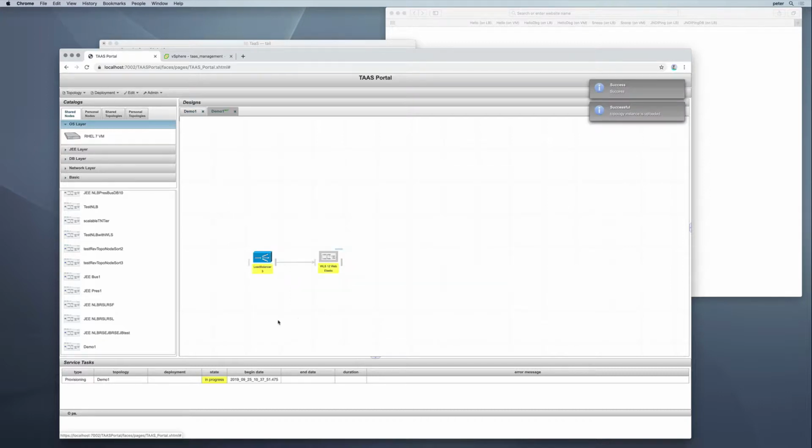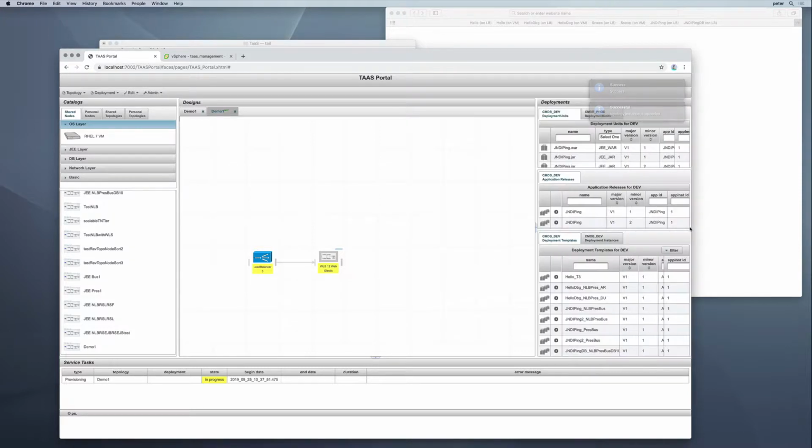Provision that, and while this happens, let's look at the deployment artifacts as they are stored in the repository. We can have either individual deployment units or entire application releases that can then be added to topology templates to create deployment templates.